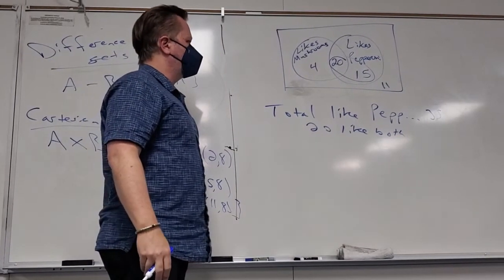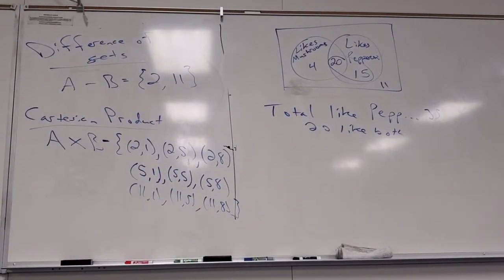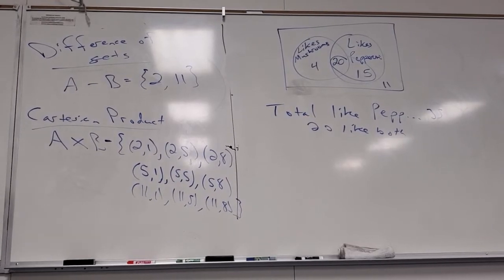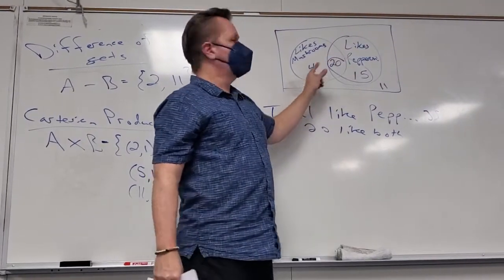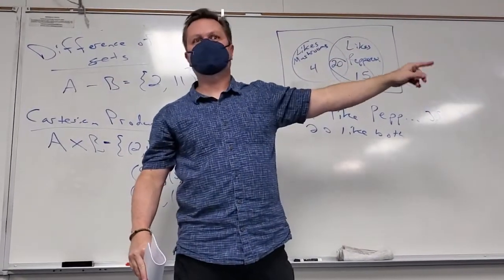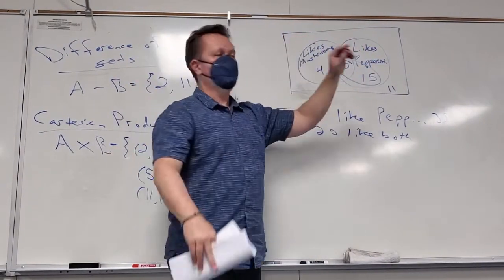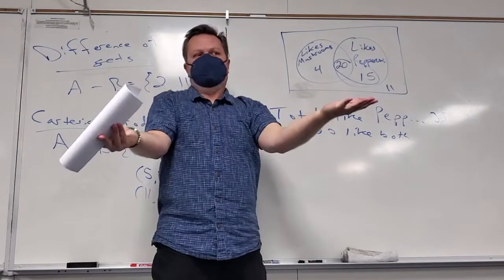Now, okay, good. That's the anchovy population, 11. This question only asked about mushrooms and pepperoni, so who could like anchovies? Any of these people. Does that make sense? I'm not going to go that far, because could these people like anchovies? Yeah. They weren't asked, so we don't know, right?